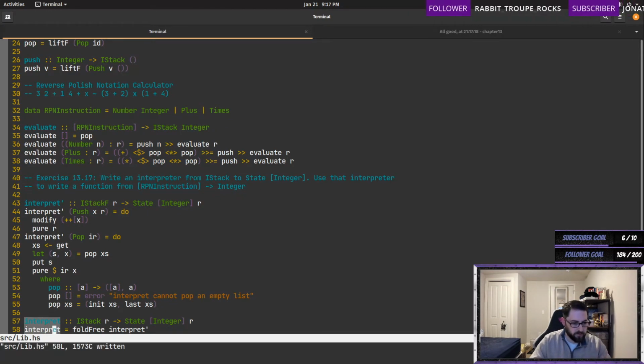I don't really love that I have two functions in here named pop, but apparently it's smart enough to pick the right pop. So I don't have to worry too much there.